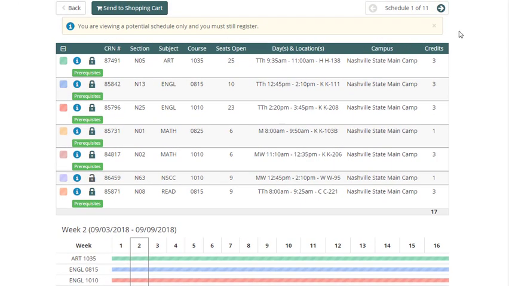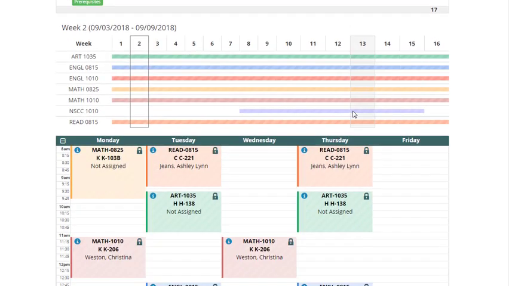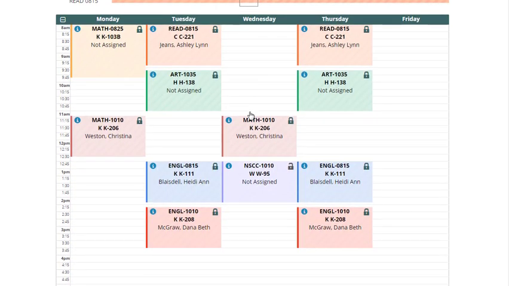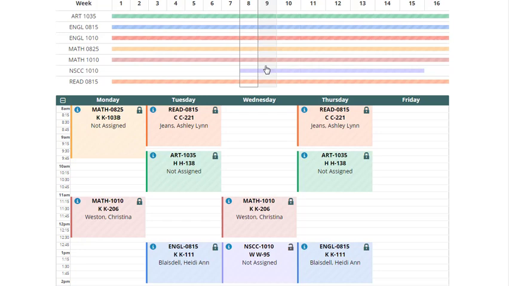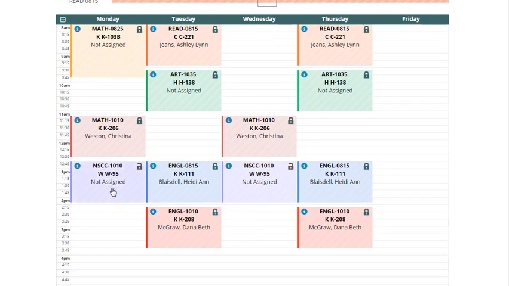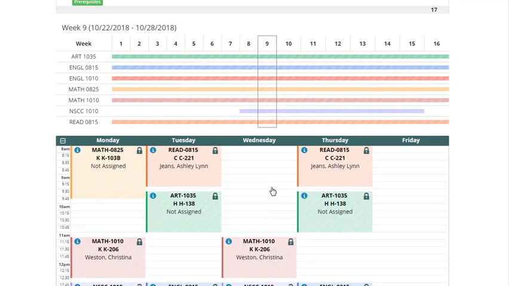But if you want to see all the rest of these, we can just click through, see what option 2 is. So on option 2, this is one where it starts in week 8. So you click on week 8. And actually we want to click on week 9 on this one. So it's going to also be on Mondays and Wednesday after your math class, but you don't have to worry about it until the middle of the semester, whereas with that first one, it was at the beginning.